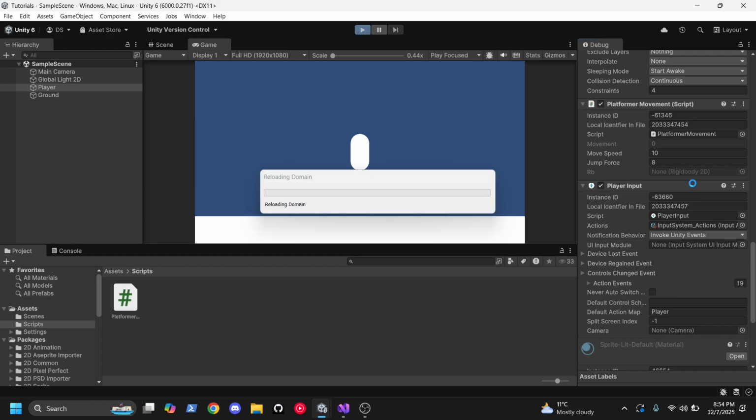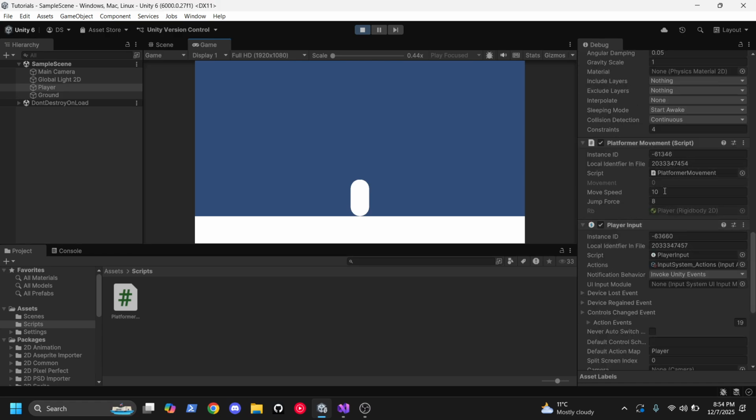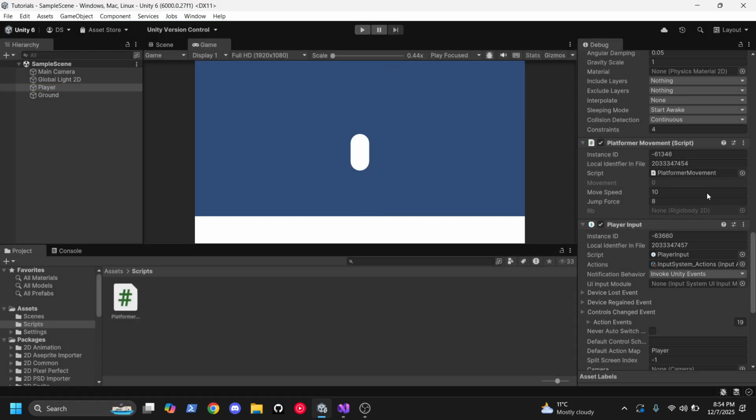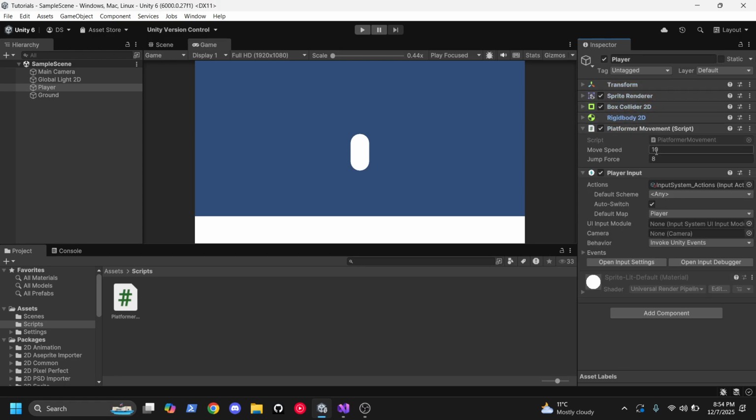But if I play the game, and you give it a second, and you give it more than a second, you'll see the values get assigned. So we have movement still 0 because I haven't started moving yet. But RB is set to the player's rigid body 2D. If I move, you'll see movement changes. Using the debug tool is really, really helpful for debugging these private variables because the alternative would be to just make them public temporarily, which is okay, but this is a lot better because you don't have to change the script and then change it back.